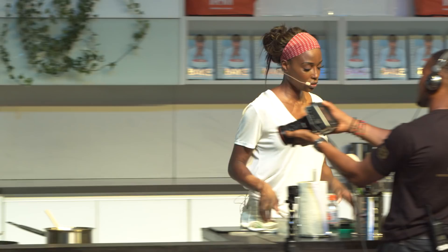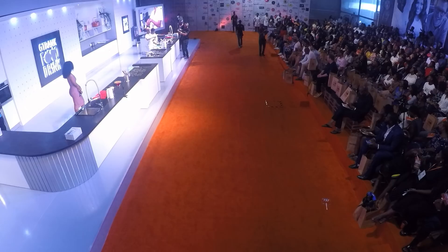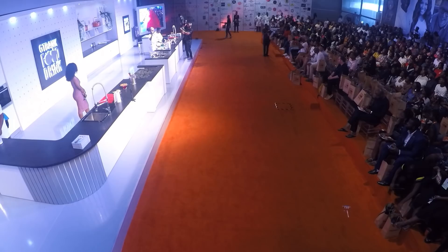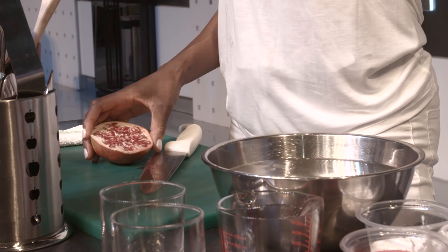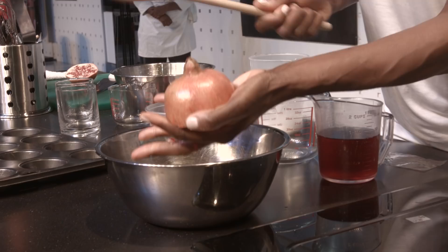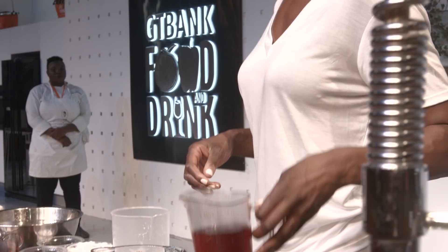Do you eat pomegranates a lot here? Pomegranate is quite an unusual fruit but I love them. They have seeds like this — I'm sure you've seen them before. The best way to prepare it is to cut it in half. Sometimes people try to pick the seeds out and make a mess, but what I do is take my hand like a claw, grab a wooden spoon, and bang and squeeze it — the seeds come out and most of the flesh stays. I'm just using pomegranate juice from a carton today for the recipe.